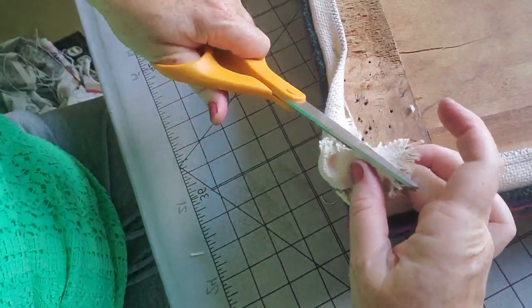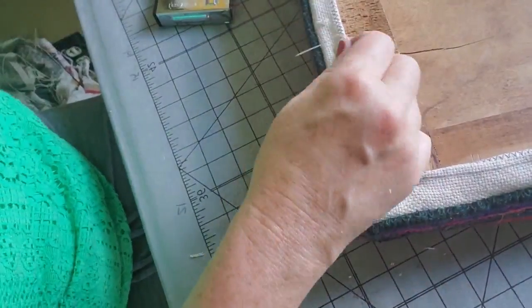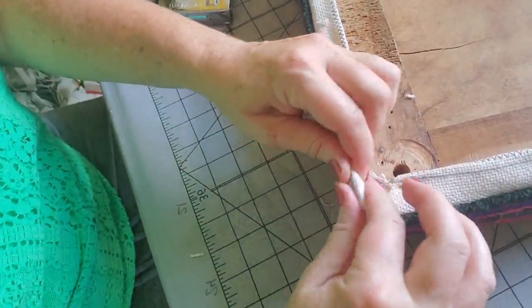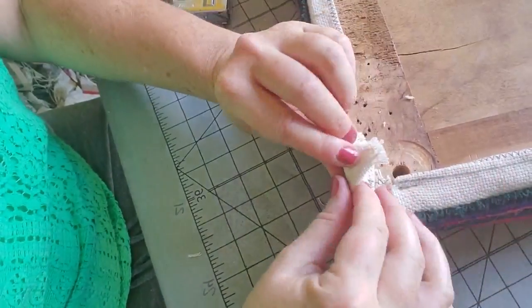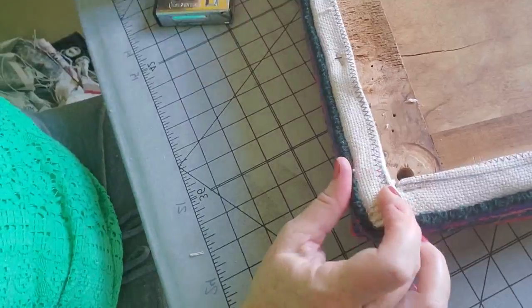We don't need this. Don't cut into your zigzag. That's what's really ultimately protecting it. But get rid of all the little bits that are creating mayhem. And then I'm back up here. Just coming up at the right angle, folding. Yeah, there we go. That's going to work.